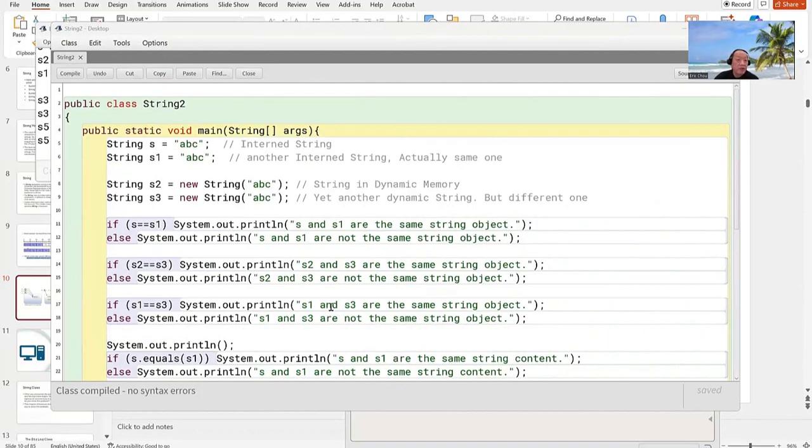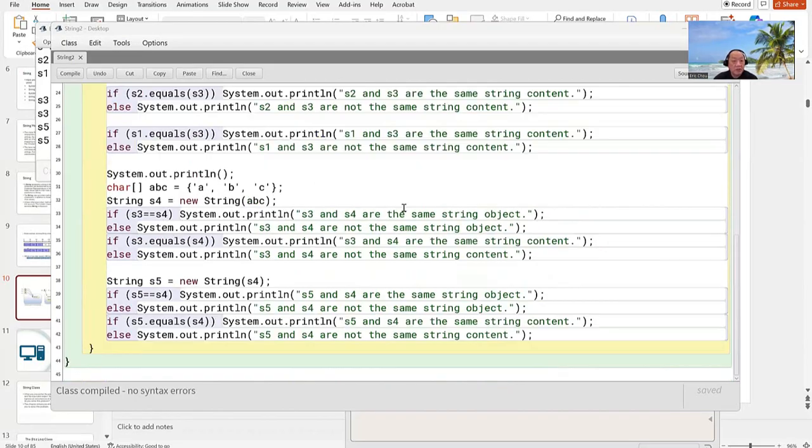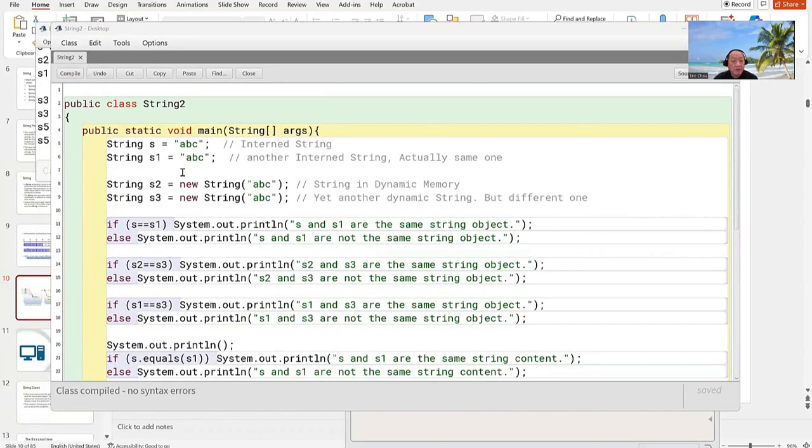So here I told you a few ways of creating a string. One is constant creation. One is new String. One is loading an array into it. One is loading a string into it. But whenever you use new, that will create a new object. And whatever is put in there is only the source. You copy the content to a new string. You will not be using the same string object.